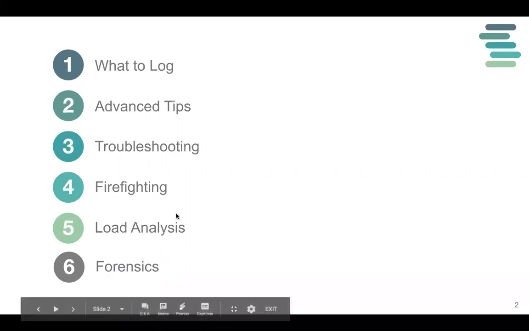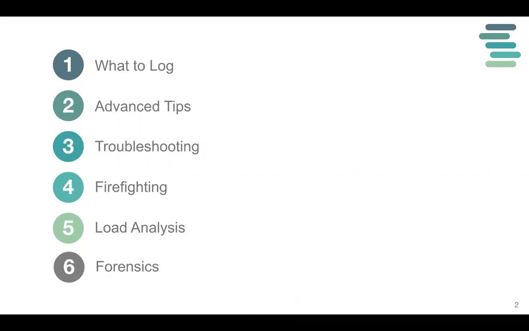And then I'll spend the rest of the time talking through some different scenarios of troubleshooting and problem solving, situations where you might need to rely on your logs, and what some of those scenarios might look like, and again, more details about what you can do up front that will make those things go more smoothly.